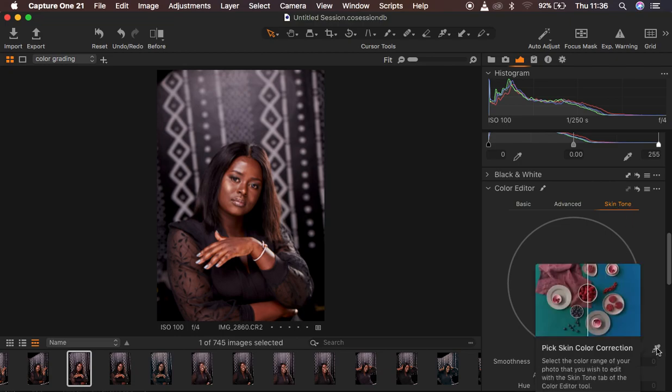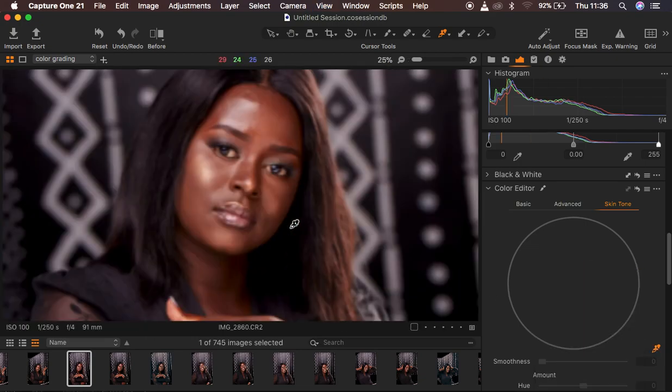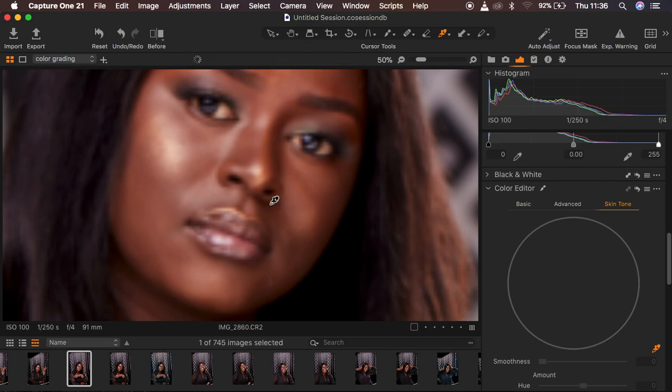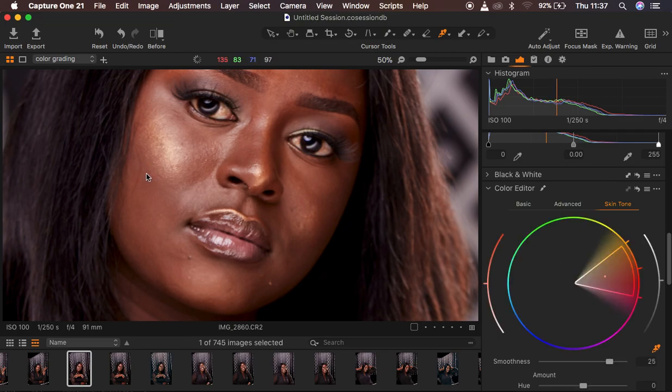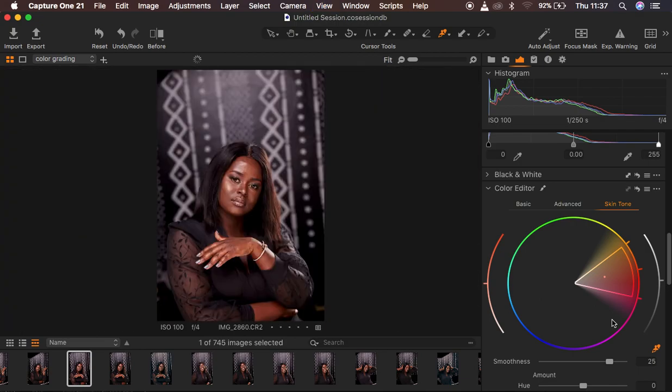Just left click on the eyedropper tool, and after left clicking, you can zoom in and look for an area within the skin that is going to represent the color grading on the rest of the photo. I'm just going to sample this area right here because it is close to the model's skin. You left click to sample, and zooming out is Command minus.